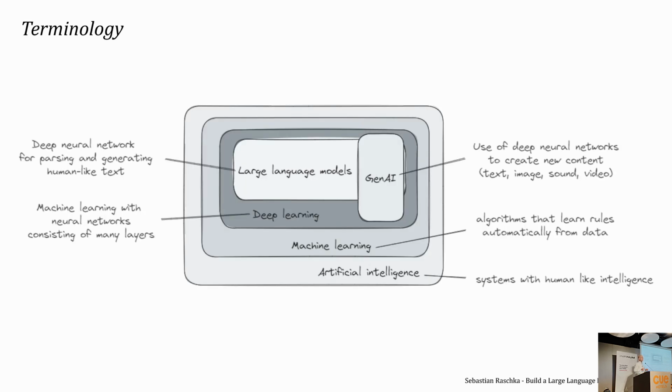So where do we put large language models, or LLMs? LLMs are AI, or artificial intelligence systems, because they exhibit some kind of human intelligence in generating text. They are also machine learning models because they are learning from data automatically. They can also be defined as deep learning models because they have deep layers that are training from data and trying to learn something. And in the last few years, a new field rose to popularity, and it is called generative AI. As the name says, it is used for generating multimedia content, and LLMs are a subset of generative AI methods.